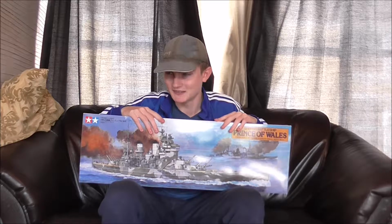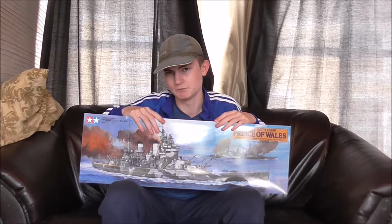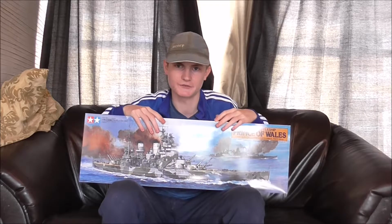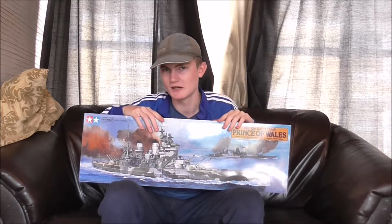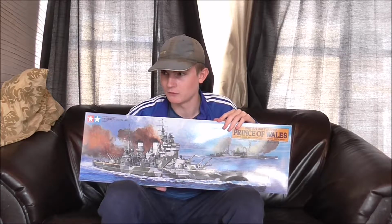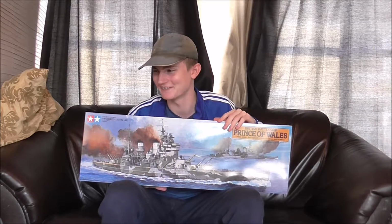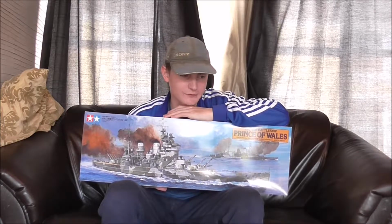Problem is, if I sink the model, then it's sort of going to ruin it. It won't exactly be prestige looking. So yeah, obviously I've left it down to you guys to make the decision for me of whether I should convert it into a remote control model or sink it, because I think we all like to see ships sinking, don't we, at the end of the day. It's one of the greatest satisfying things.